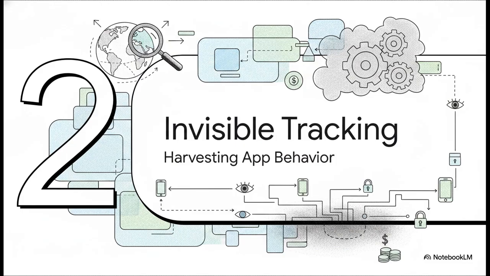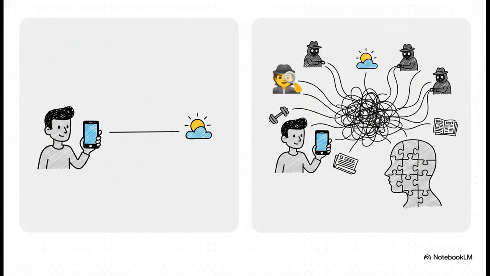Moving to Section 2, the invisible tracking layer. How addictive apps harvest your behavior. So there is a massive gulf between first-party tracking, which is data you willingly hand over to an app so it functions correctly, and third-party tracking. Beneath the surface of your favorite apps, external companies are silently siphoning off things like your device type, your usage times, and your location. They then combine this invisible data stream across multiple, completely unrelated apps to build a highly fine-grained profile of you, all in the background and usually without you ever knowing it.